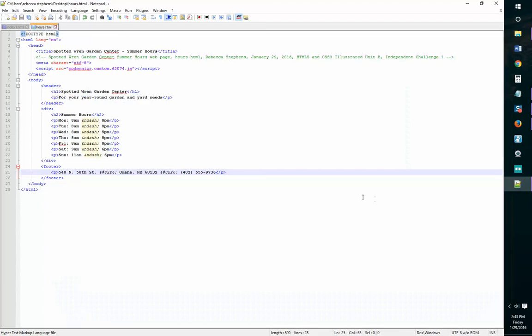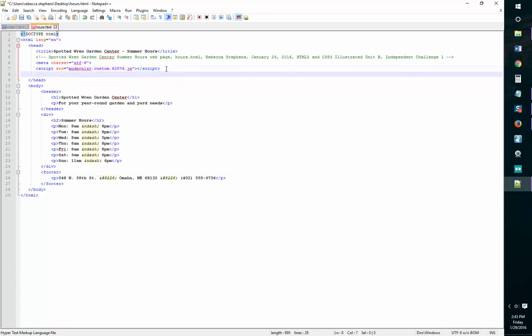Back to Notepad. And the viewport meta tag, it goes above the closing head.